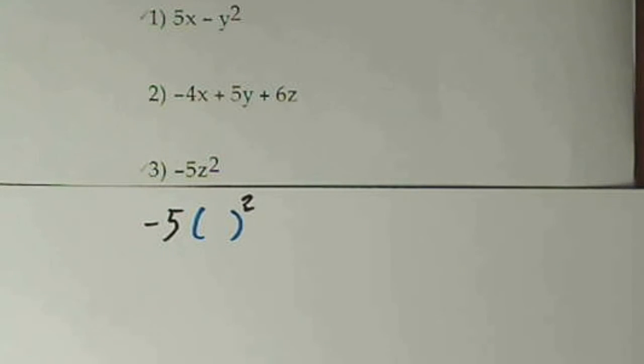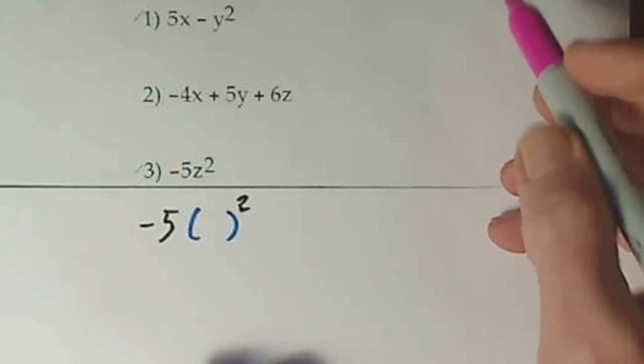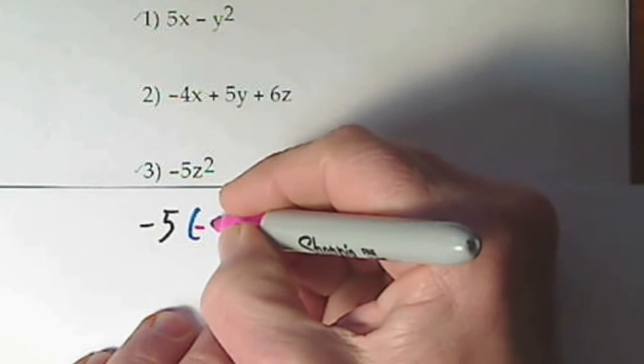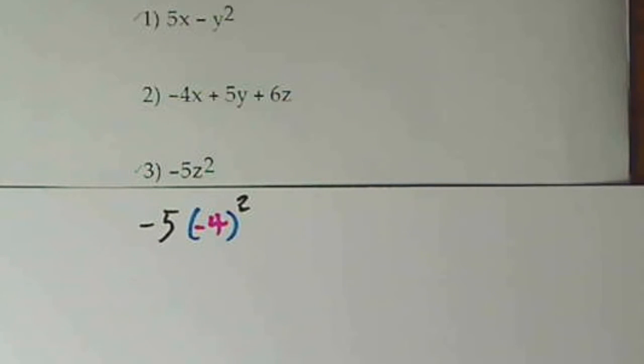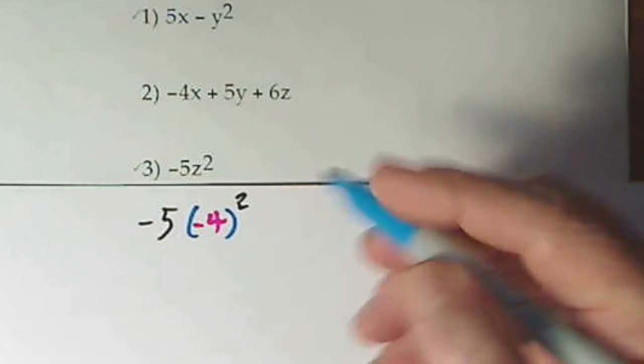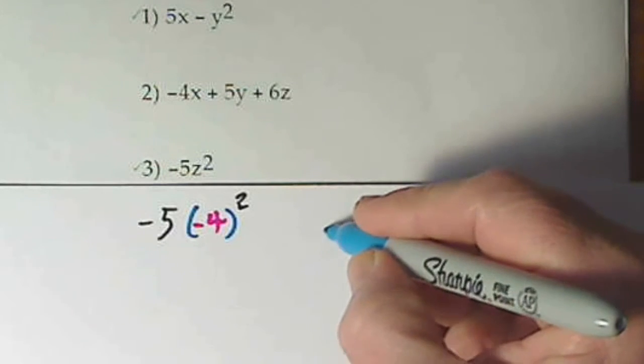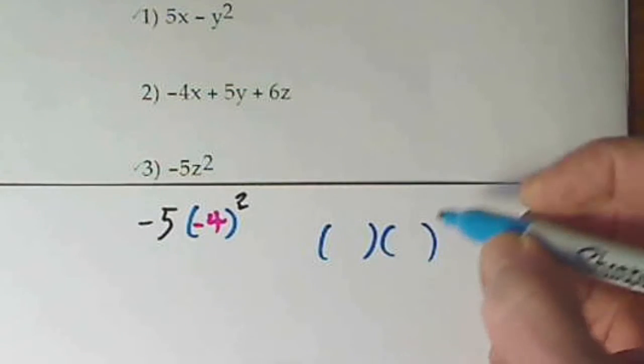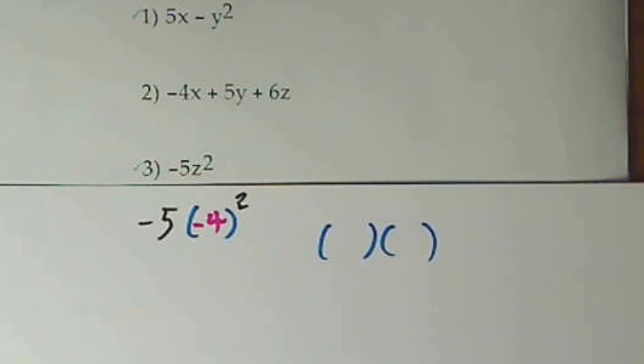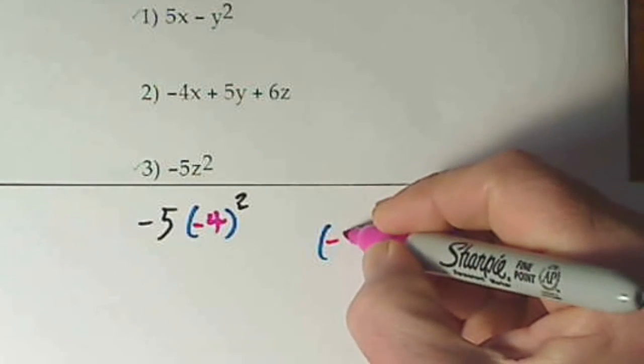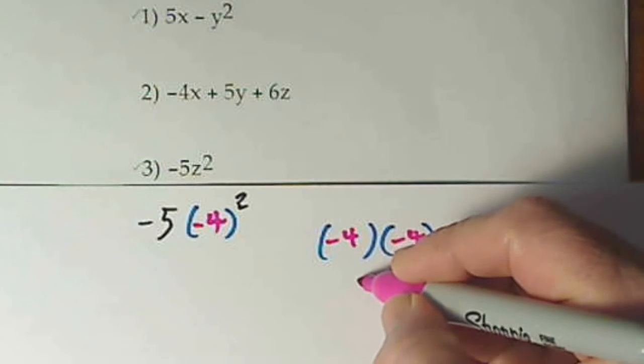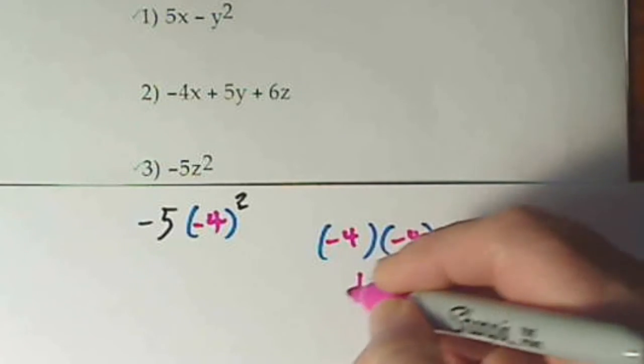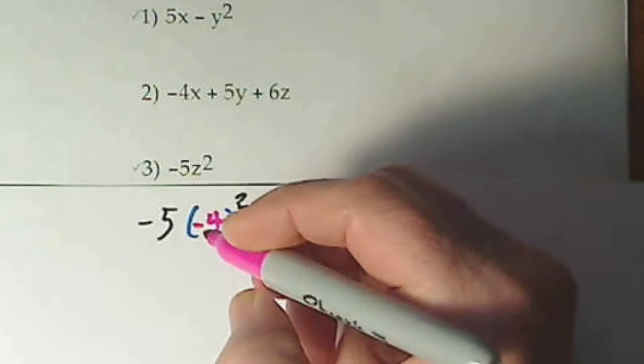Then you simply look up here and see, well, what is z? Z is a negative 4, so there's our negative 4. The 2 is touching the parentheses, so you have two sets of parentheses. I'll do my scratch work off to the side. And we happen to know that we have a negative 4 inside the parentheses. Negative 4 times negative 4 would be a positive 16. So that 16 is going to go right underneath here.